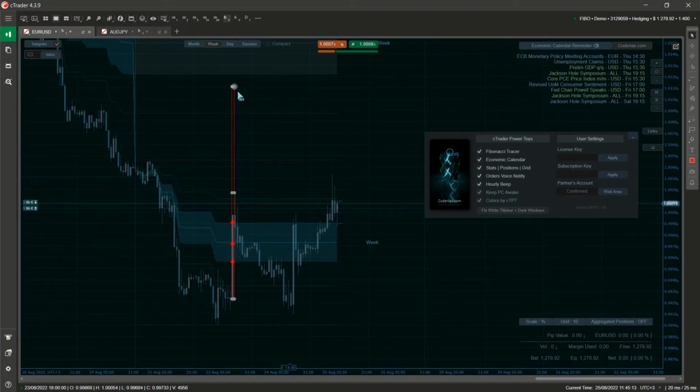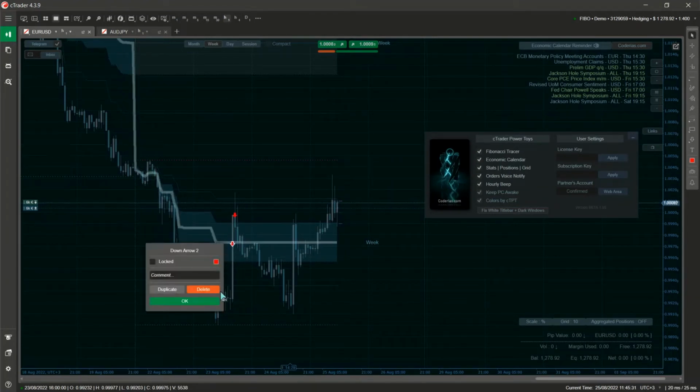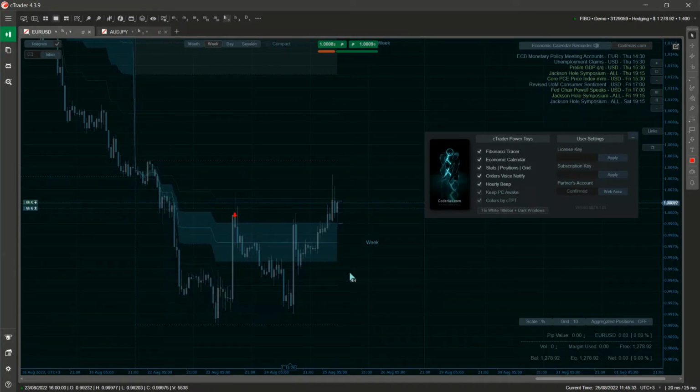That's why I think it is better to wait until our candle is closed and make an entry just at this moment, if this candle is not too big.